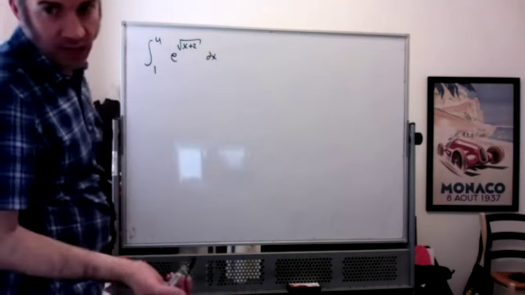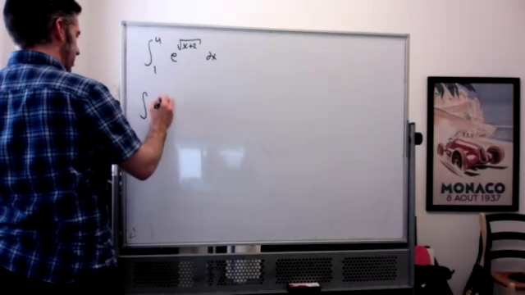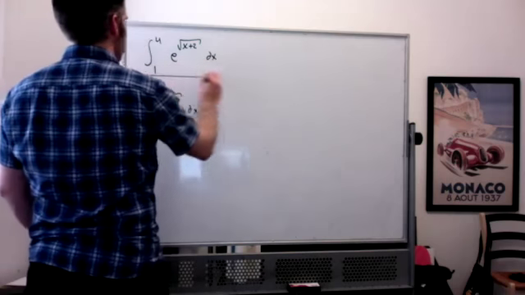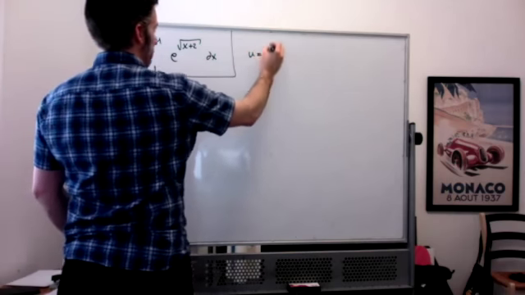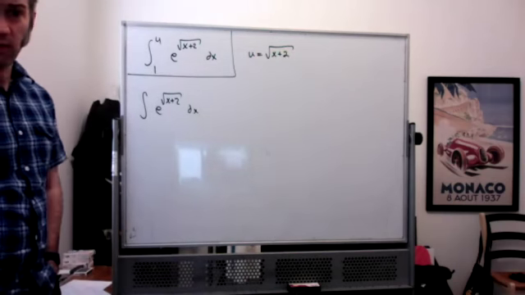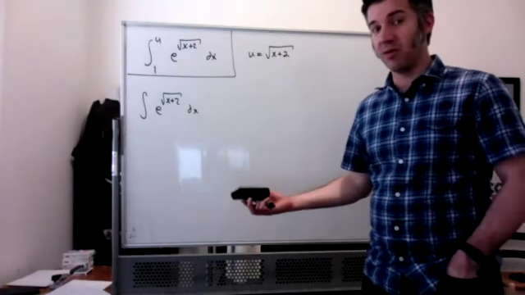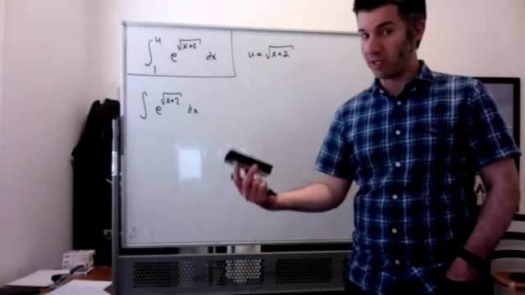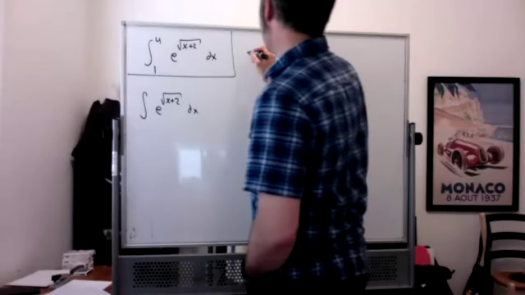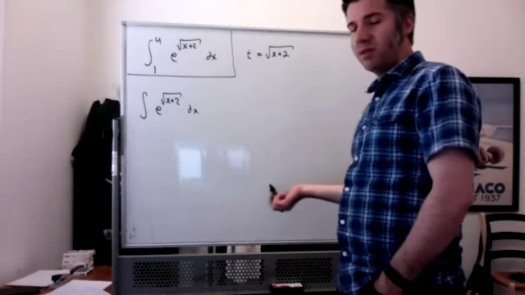I'm going to choose first to just look at the indefinite integral, e to the square root of x plus 2. And I'm going to make the choice to make a u substitution. I'm going to let u equal the square root of x plus 2. Which might seem kind of weird. So here's the thing I'm going to do this time though. Since I know the problem says it's a u sub followed by integration by parts, I'm going to not use my u up. I'm going to call it t. Say t is the square root of x plus 2. And this one's a little tricky.